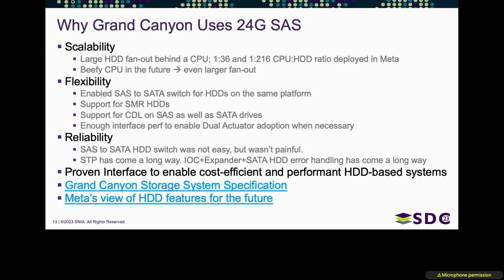I say support for the next 2 lines, support for SMR drives and support for CDL. And CDL is something Rick touched on. We deploy CMR drives or PMR drives, conventional magnetic recording drives predominantly. We are evaluating SMR drives for the capacity advantage. Along with SMR, there is a lot of write shaping. There's a lot of work at a file system level that needs to happen. Again, goes back to my ROI point. If the SMR drive's capacity is a 20% increase, maybe something comes up and it makes it 30% over PMR drives, I should be ready to adopt it if my software structure is ready. So the platform allows for that.